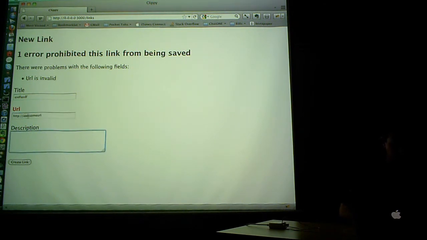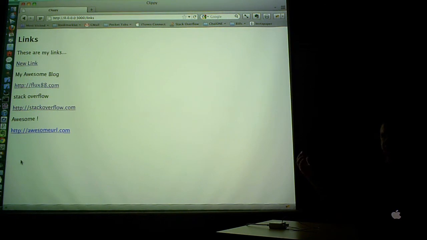So awesome URL.com. I'm going to make this one fail one more time. The other thing I like is having an error message sort of pop up to the user, just some notification area. And I only want that to be visible for one page load, to indicate to the user that something just happened, right? This is actually really apparent. If I hit this and I hit create link, you're just sort of redirected back to this page and you don't really know what the hell happened, right? I want it to say, something happened here.